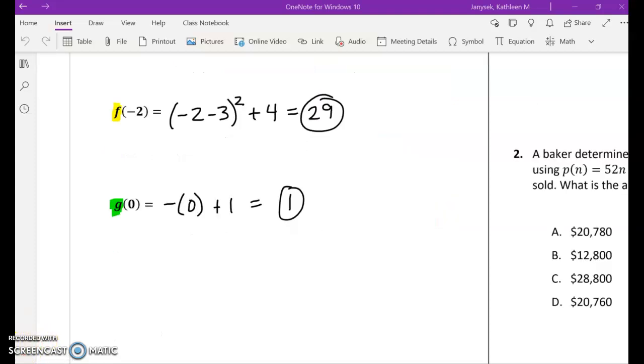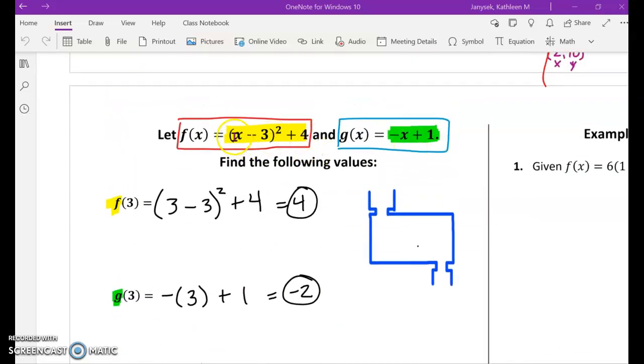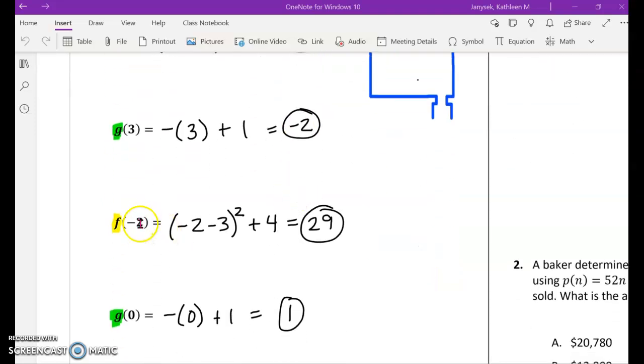Okay, so in these two problems, check your work. I replaced the x here with -2 because that's what the problem told me to plug in. Anywhere there's an x in the f function, I'm replacing it with -2. The problem tells you what to input, so I input -2, okay?